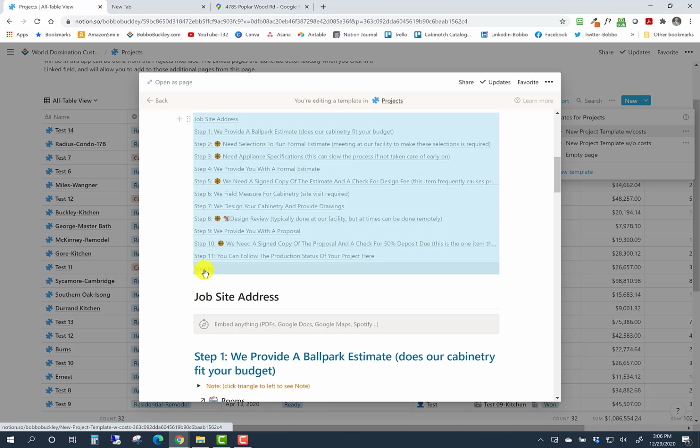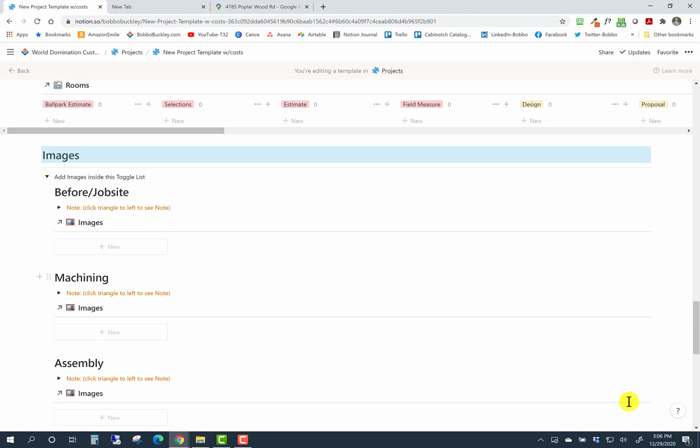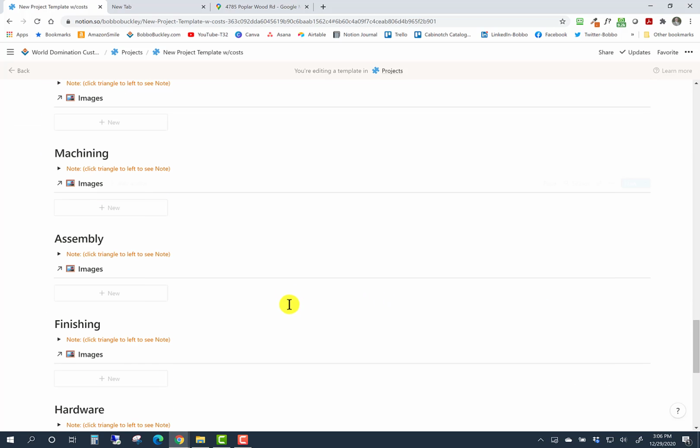So if I wanted to go to the very bottom of the page, you can see where I'm at here in the scroll bar. If I click on images, it takes me all the way to the bottom of this page, almost to the bottom anyway, and it takes it as an open page too, which is nice. I've got the full page to look at now.